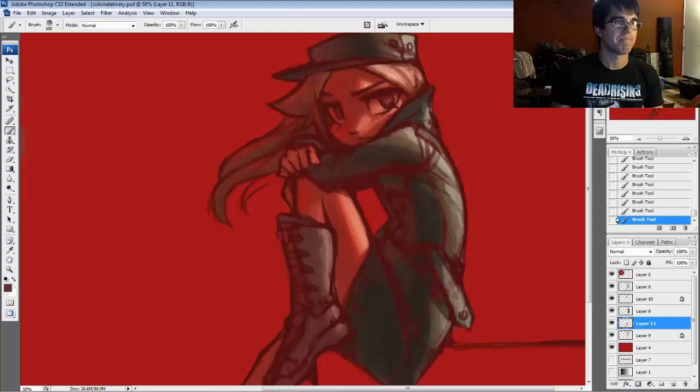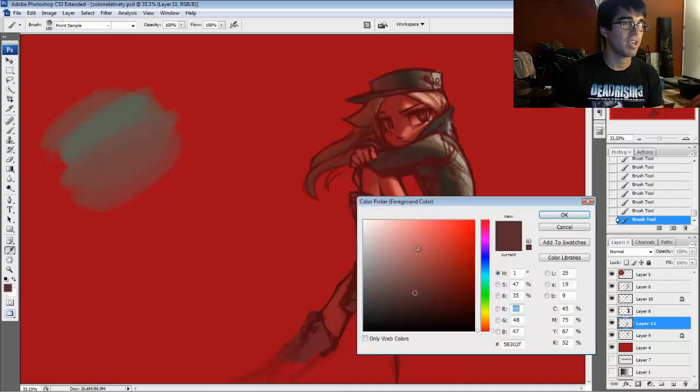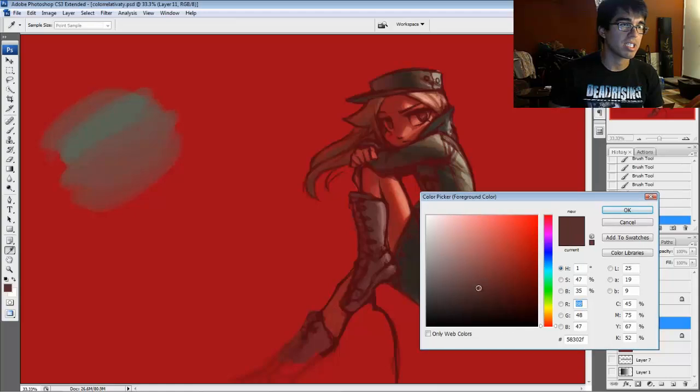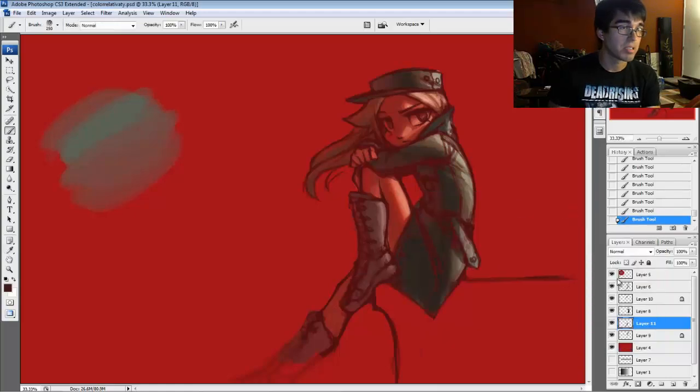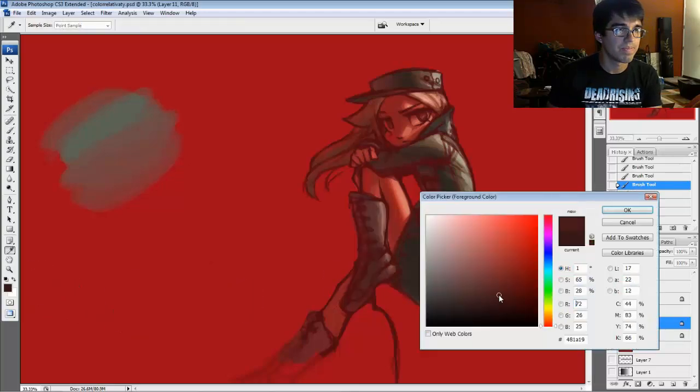Hope that makes sense. In fact, going back and looking at all the colors and how they're interacting here, I think the coat is actually too green now. So we're going to go ahead and go back and desaturate that a tiny bit. And I'm going to add some more shadow to these boots because they're much too bright, and that is turning them green.